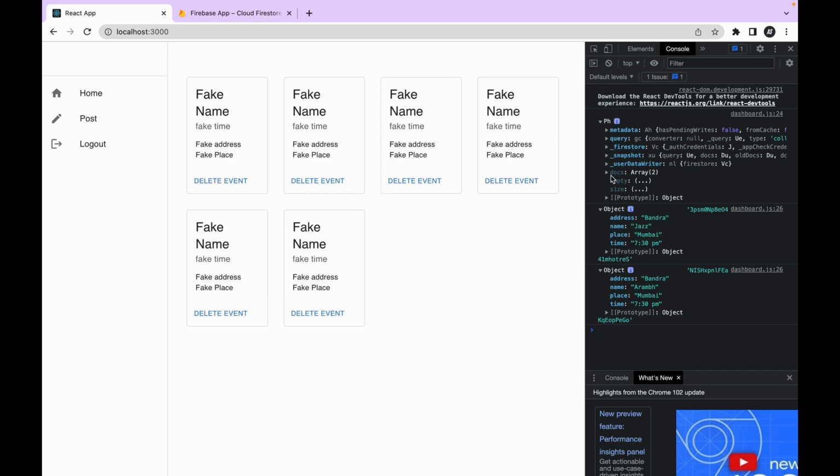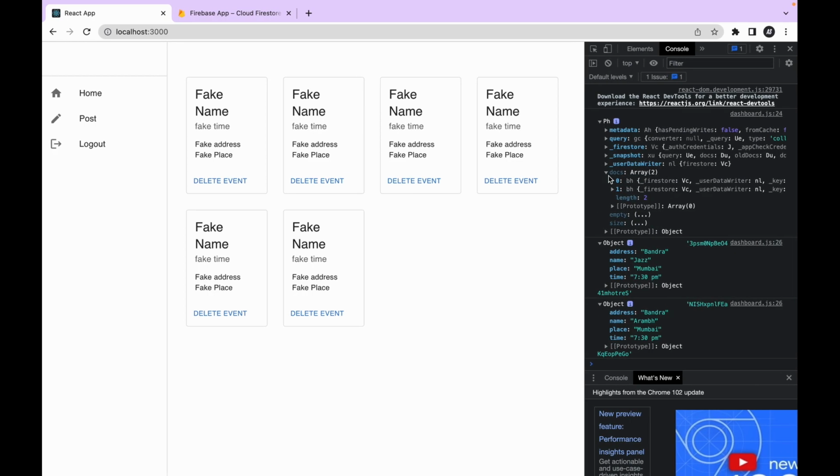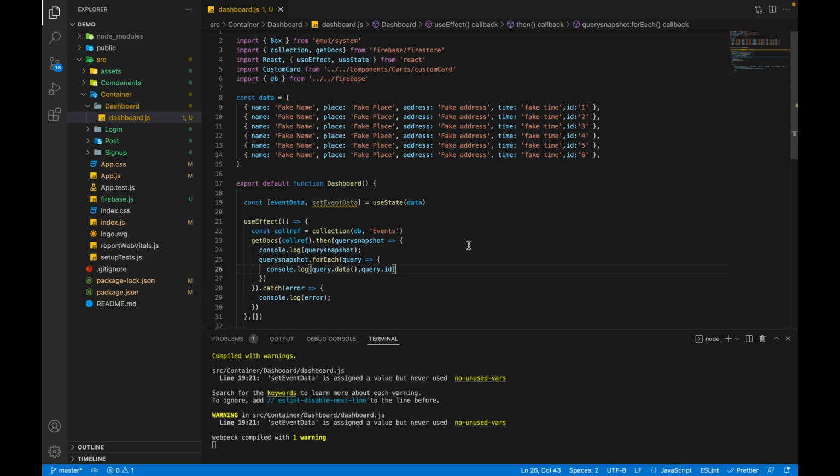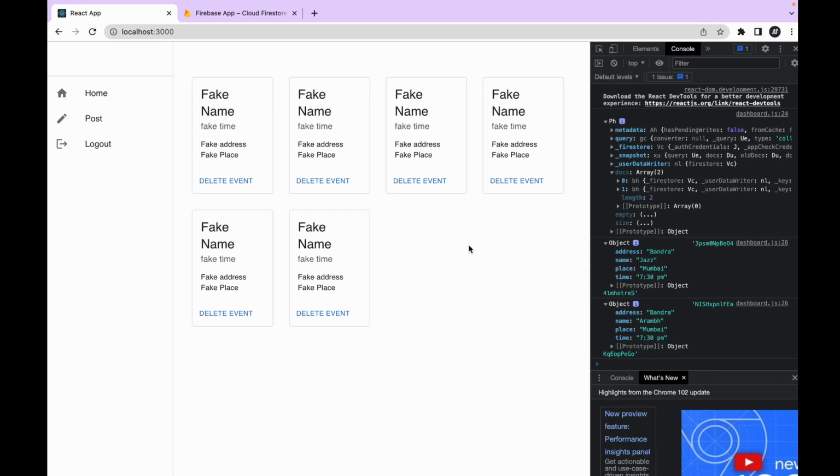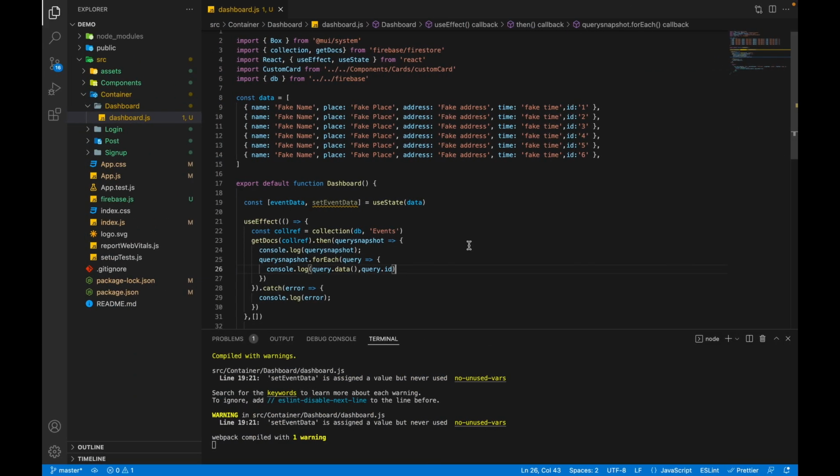So for getting these documents, we have used the forEach method. I know this is a bit complex because query snapshot is an object and we have used the forEach method.